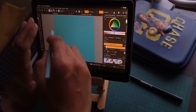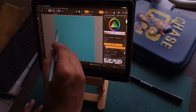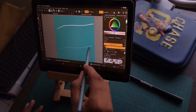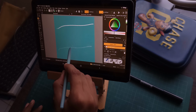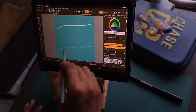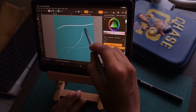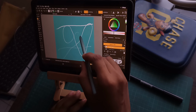That is pressure sensitivity. Pressure sensitivity is essentially this. When I put all my force into drawing a line, I get a thick line. When I put all of my effort into drawing a very thin line without any pressure, that is a low pressure line, and this is a high pressure line. The pressure sensitivity levels are essentially how gradual is the transition between low pressure and higher pressures. Like, how smooth is it?